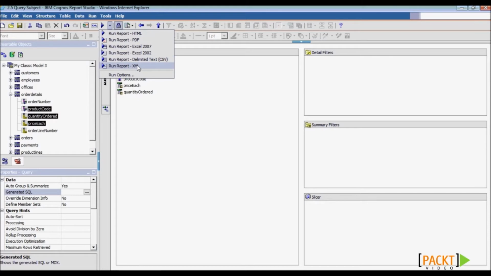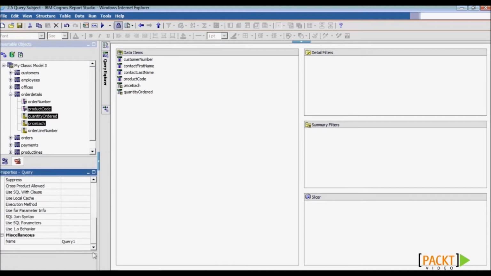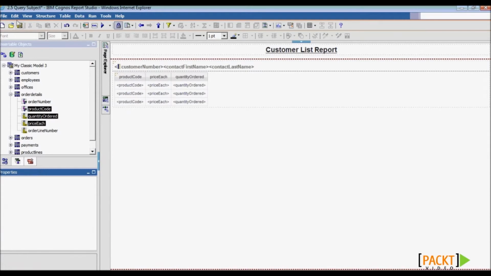It is a good practice to name the query properly. So we will now change the name of this query to main report query. This automatically gets updated in all the places where this query has been used in the report. So congratulations, now you know how to create a simple list report and then quickly add features to achieve some advanced functionalities. In the next chapter, we will see how to add filters, prompts, and calculations to this list. Thank you.